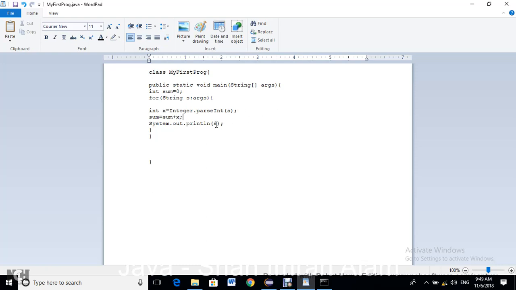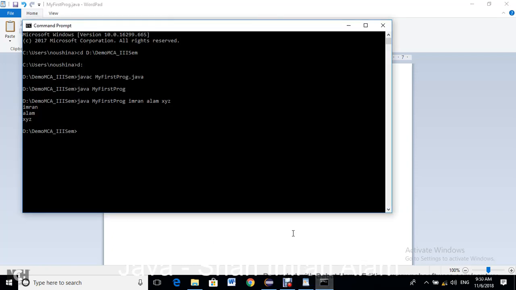And then I will say total is equal to plus sum, right? Okay, let's try this. Do I need to compile the code again or not?